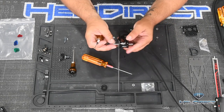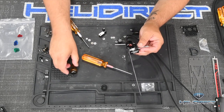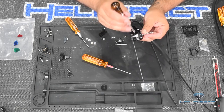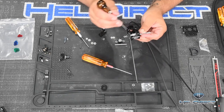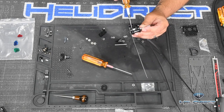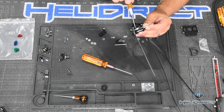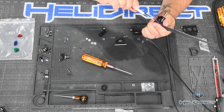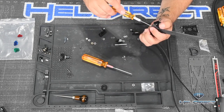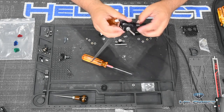Okay, so now we slide our tail shaft to the point where when we look through the hole where our recess is here, we can actually see the little depressed area, just like the one here, that our set screw needs to drive into. So you got to kind of hold all of these things in alignment, thread your set screw in, let it bite. When it bites, it'll sort of bite into that depression, and then you can kind of pull back. Now, one of the things that's tricky about a 500 size is you only have a millimeter and a half driver here, so you can't go crazy on this set screw. So be careful, don't snap your driver in half.